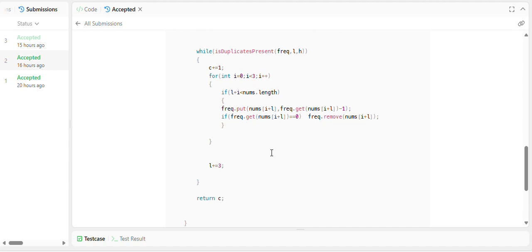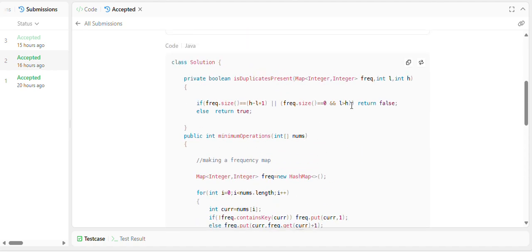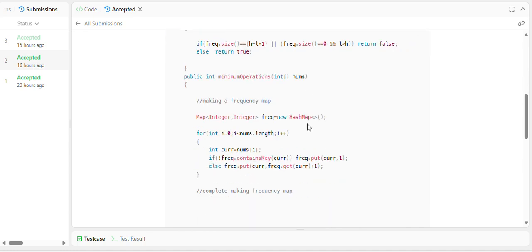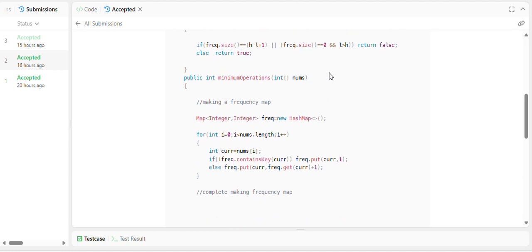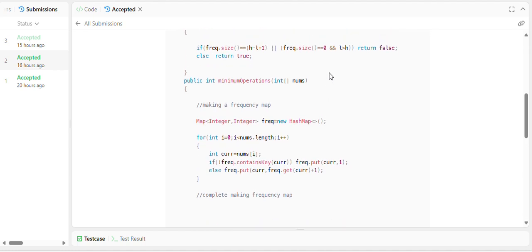But the first time, I hadn't written this part of the code, the frequency size condition, and for this I'm getting an error. What is the error? I haven't considered the edge case that the array becomes empty.